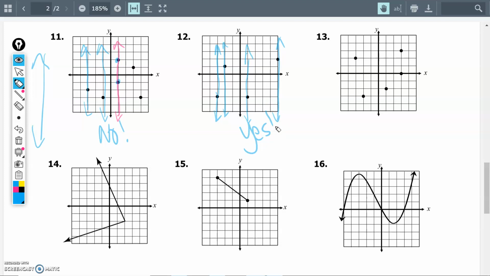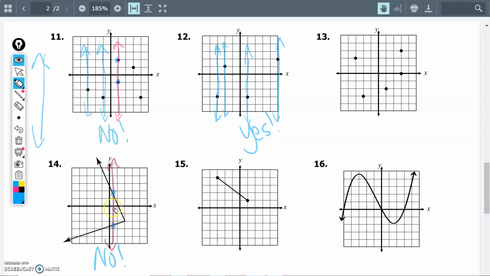You can also look at graphs that have lines. Here, let's draw a vertical line. We can draw it anywhere, here, here, or here. But you can see that no matter where we draw the line, it's going to cross through the graph twice. Here, it crosses through the graph there, and it crosses through the graph there. So even if it crosses through more than one time, it's not going to be a function. It failed.